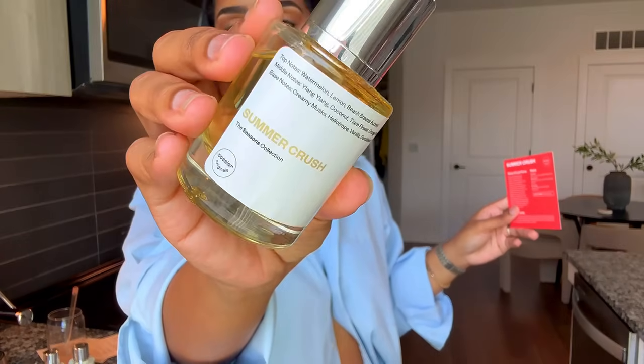And then lastly, Dossier does make their own fragrances as well. That's not necessarily inspired by a luxury perfume. And this one is Summer Crush. I really like this. It's really, really different for me. And I'm glad they sent it over because like I just said, I kind of stick to what I know and what I like. But this smells really, really good.